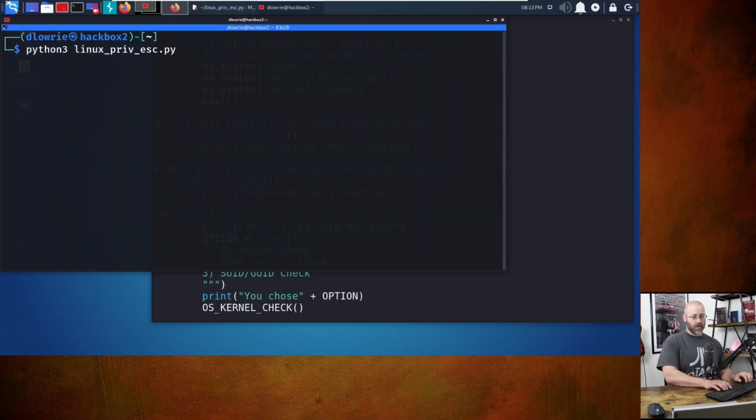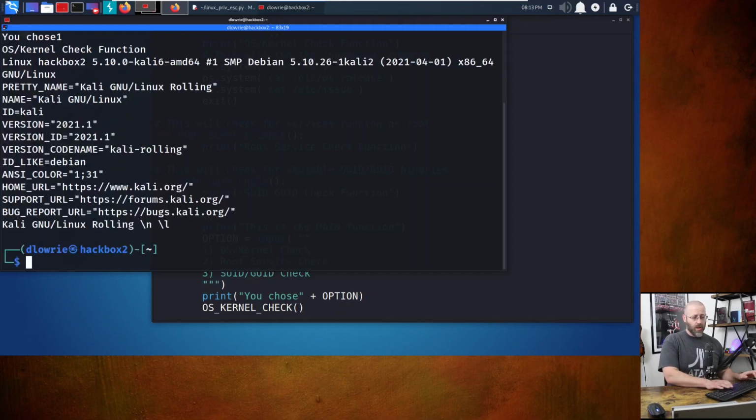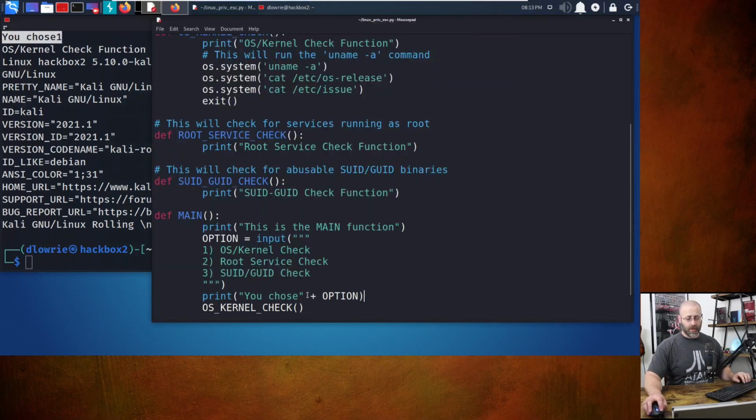Clear. I'm just up arrowing to get back. Ooh, it did the thing I like it to do. Now, will it tell me I chose the right one? So I'm going to use 1, and it does say right here, you chose 1, right? So that's good. Not pretty though. I need to put a break like that, or I could do something like that. Give it a little more form. It's a really easy thing to do.